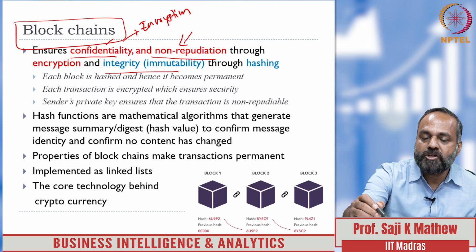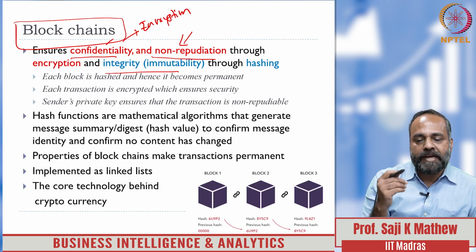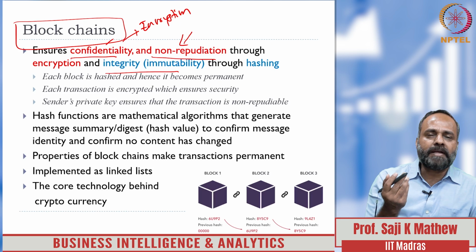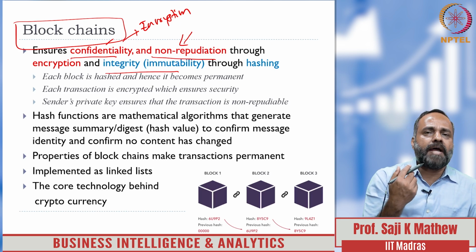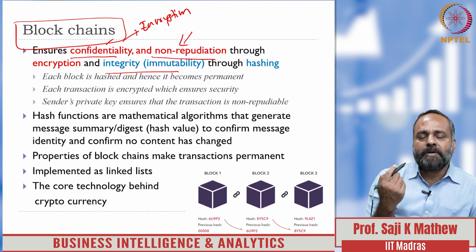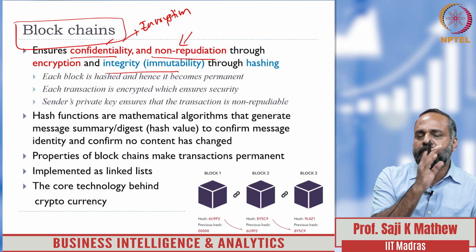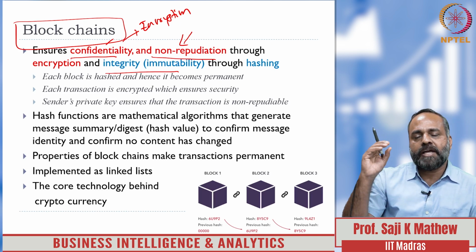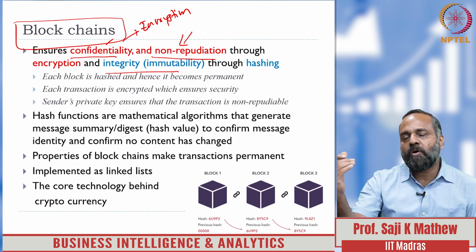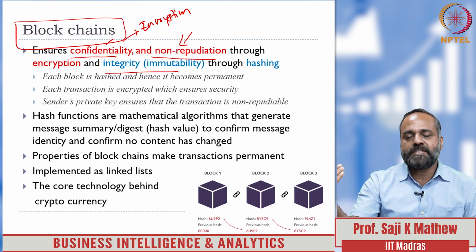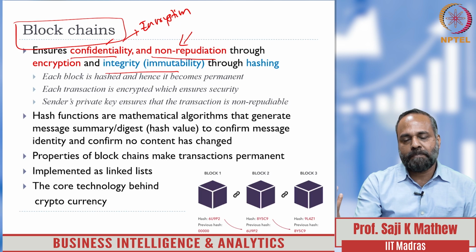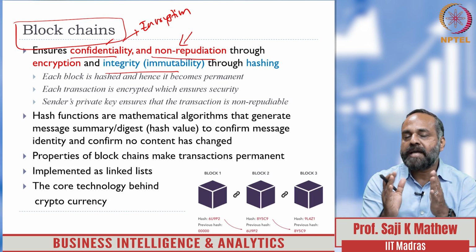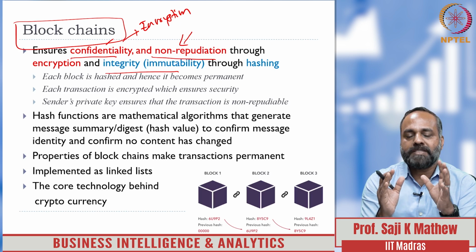Okay, and you can actually read more about encryption, symmetric key encryption and asymmetric key encryption. Asymmetric key encryption is widely used where there is a public key and a private key. You encrypt using a public key and it cannot be opened using the public key. It can be opened only using a secret key which is in the possession of the recipient, okay. So it ensures that the data cannot be accessed by a third party because it is encrypted.